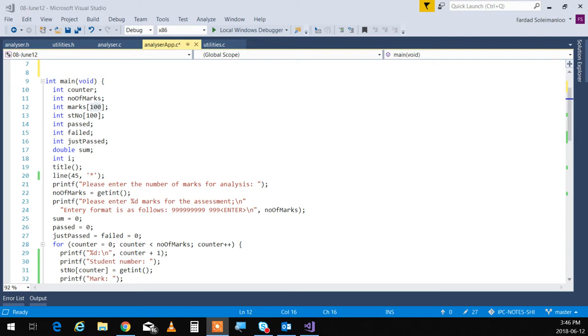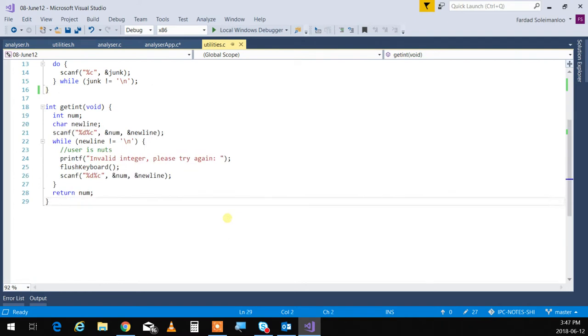now if I look at that get int, if they actually enter 150, they can pass the limit of our array and crash our program. It is not between 0 and 100. They put 952, or a student number has a certain limit. So it's not good. Now that I have the thing separated, I can think about it separately. So I can go into the utilities and say, okay, forget about what I'm writing. I'm not writing a program about analysis and marks. My task is to write a function that gets an integer from the user with boundaries. It doesn't just get an integer, it validates the limits. And you have done this already in your temperature program. It was between minus 40 and positive 40, and it was a very simple program.